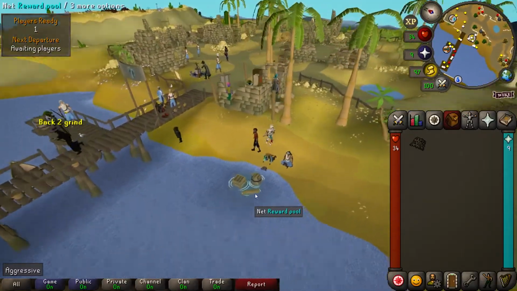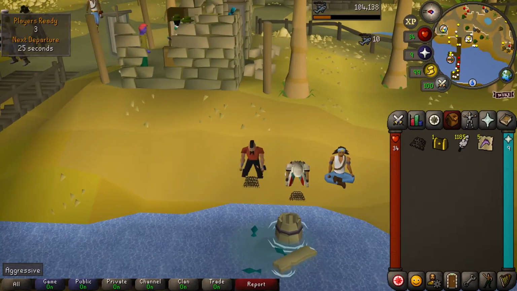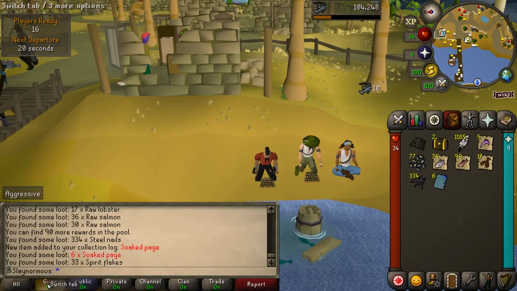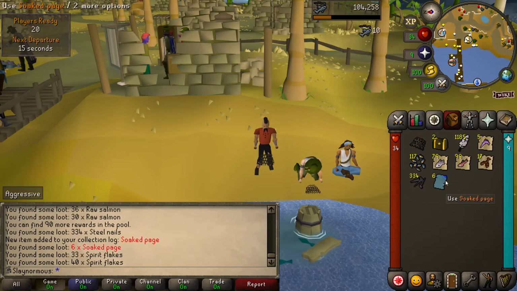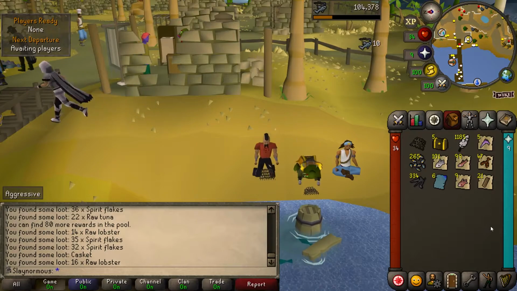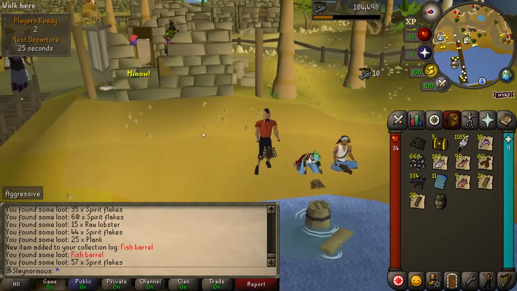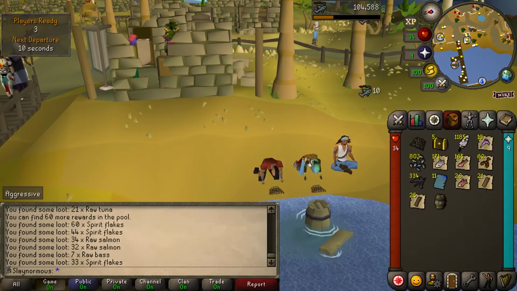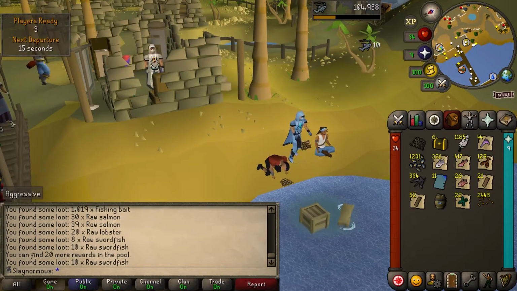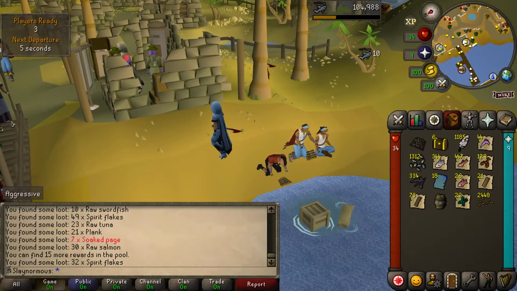So that was the game. We now have 102 points, so it's time for some rewards. Let's go! Yo, that's our first actual unique. Besides the Spirit flakes, we've gotten 6 soaked pages. Oh yo, you're kidding, we got the fish barrel. Another 7 soaked pages. I think we're getting pretty lucky on those.